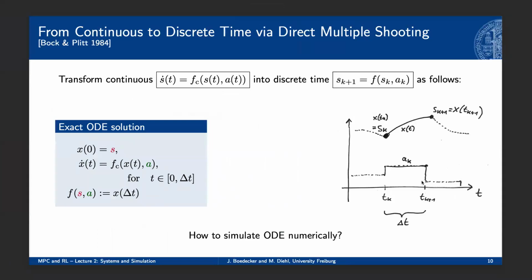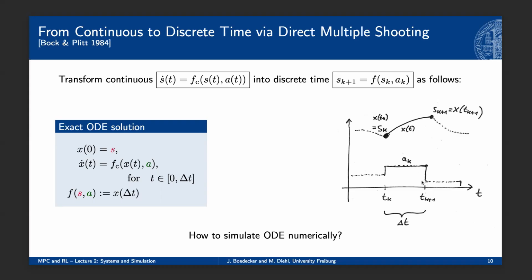to the following. So we actually have this exact solution of the ODE. Conceptually, we start in a trajectory at the state S. I call the continuous trajectory X now, so I actually use this dichotomy of the two notations to our advantage. So the discrete time state is S. It's the initial value of that little problem, and the continuous state is X. This is then integrated with a piecewise constant given control A. And at the end of the integration, the state X at the time delta t, that's the output that we take. And then we have our discrete time system. It's as simple as that, right? So just a little integration.